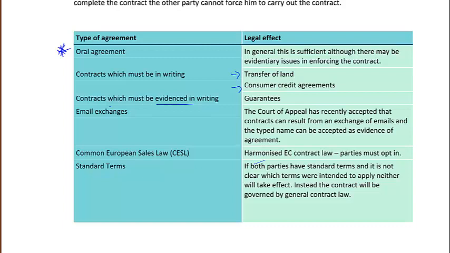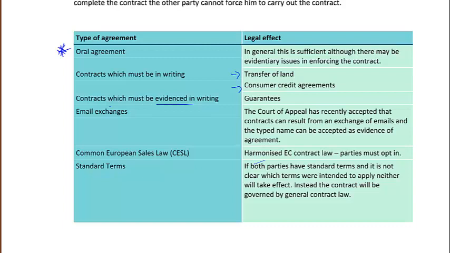Finally, though, standard terms. Now, we all deal with standard terms every day. You enter into a contract with someone and you flip it over and there's a big section on the back called Terms and Conditions. I know there's one on the First Intuition booking form, and if you look around you, you'll see that there are terms and conditions on every single agreement that you enter into. Most commonly now, of course, it's an internet website with a little box that says, tick the box to say you have read and understand the terms and conditions. Now, if you don't get to negotiate those terms, then they are standard terms.